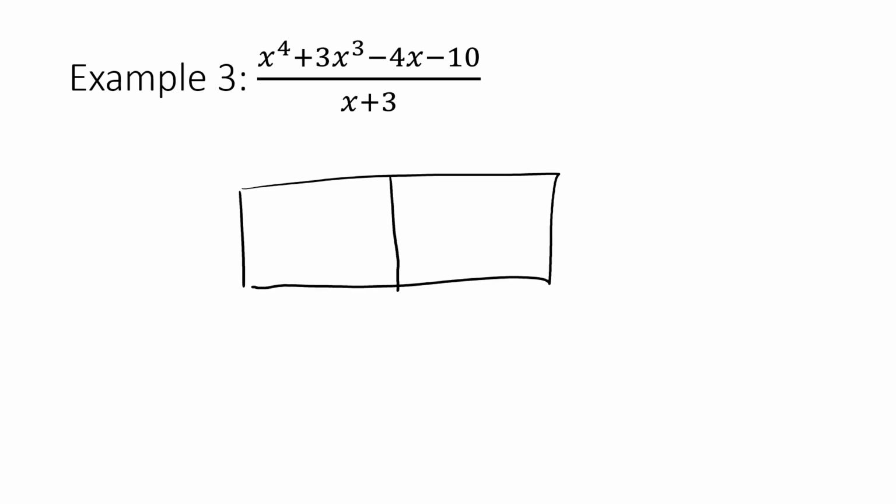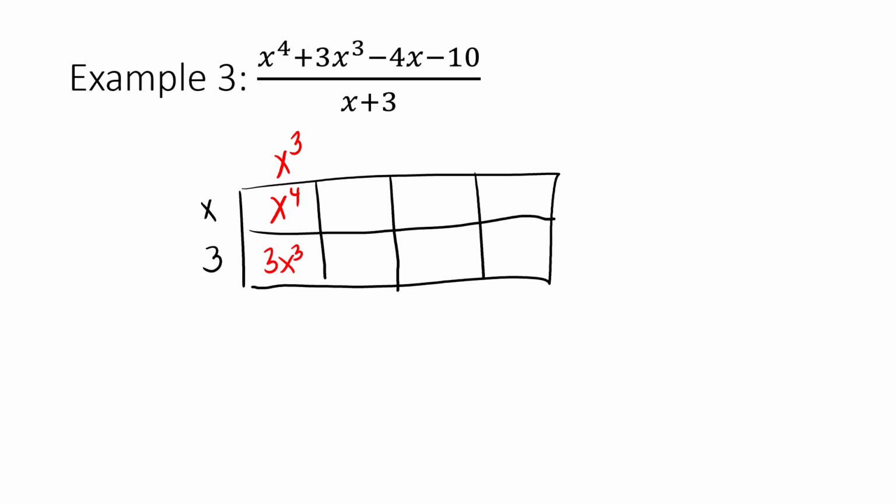I'll take you through an example for that. All right, so because the degree was 4, I'm going to go with 4 columns. And if you ever do too many columns, that's fine. You'll just have columns at the end that you don't use. It doesn't affect the process at all. All right, so we've got the area set up. We have the divisor, the x plus 3, and we're going to start with that x to the 4th, and we ask ourselves, x times what gives me x to the 4th? Well, that is x to the 3rd. And then multiplying to get this bottom left here, we do x to the 3rd times 3, and that gives us 3x to the 3rd. Now here's where it gets weird.